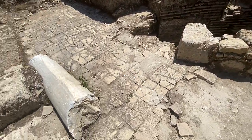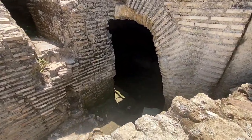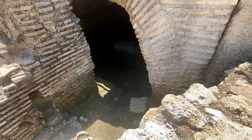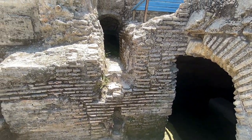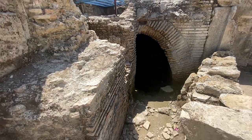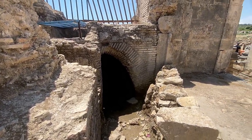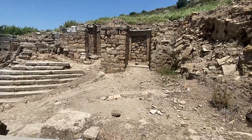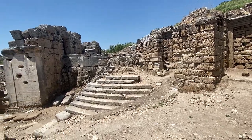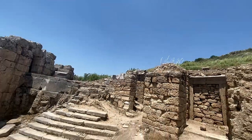This looks like original stonework here. And there it is — it's pretty deep in there, then it ends. But I got a feeling that is also either a cistern or some sort of water flow. This is pretty crazy; I can't go down there. But it's really cool — it's down in there. This is just a special area.